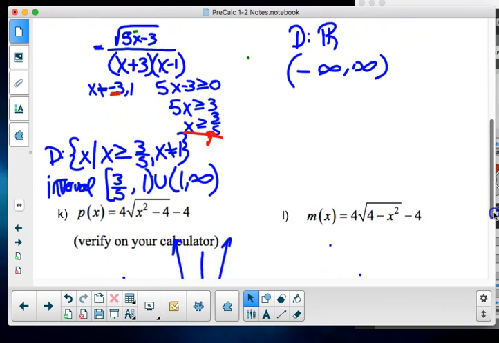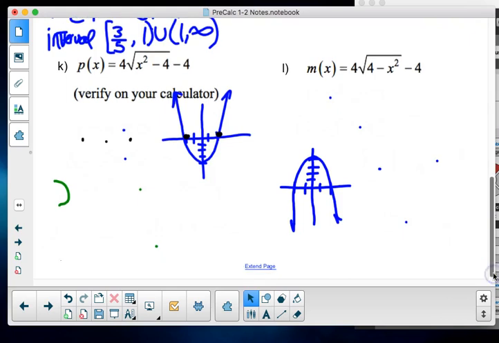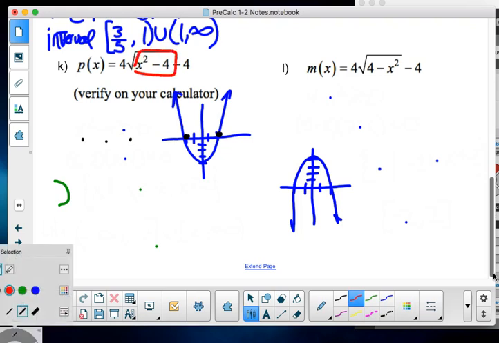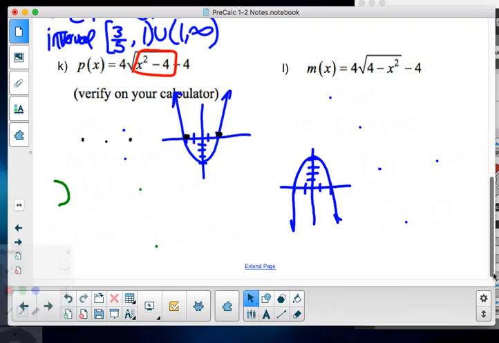Now, I'm going to use some skills that we learned in chapter P. Okay, here. What I do know is that my restriction is being driven right there. That 4 times what's inside there, not a big deal. Plus 4, not a big deal. It's what's inside that square root. And if I think about what's inside the square root, I'm just going to graph the stuff inside the square root. Okay, this is not a graph of the function I have. This is a graph of the stuff inside the square root to help me answer this question.